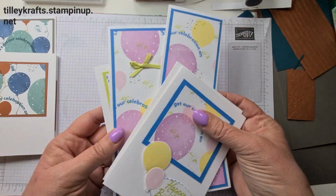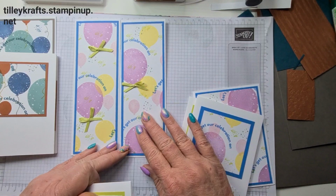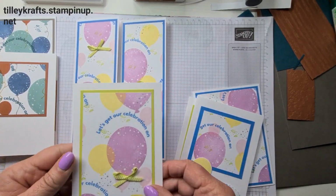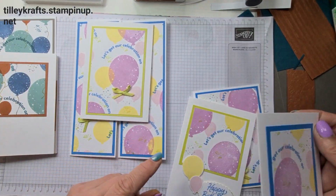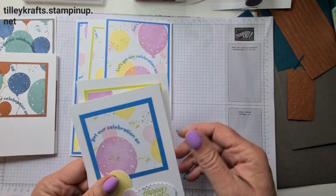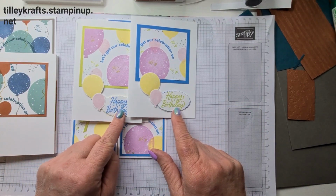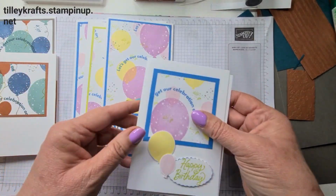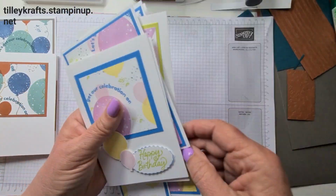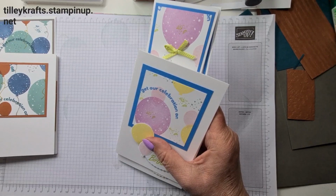So these are the other ones I've done. Now these are the slimline ones which were smaller than those. So I've just put a little bow on. These ones have just got a little bow on, but because these have got strings on, I'm going to do something different. That one's got a bow on, but these ones stamp some extra balloons and then cut the happy birthday out. So I'm going to do that and come back to you. So just bear with me while I just pause you, and then I will be back with you.